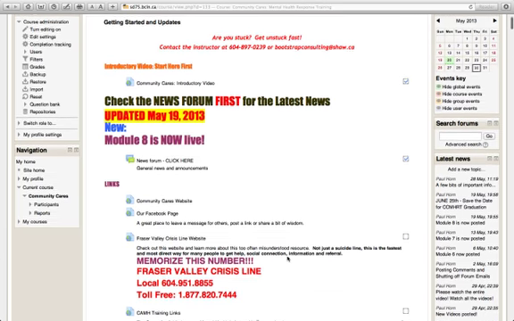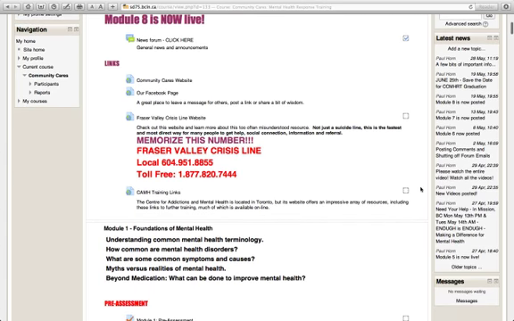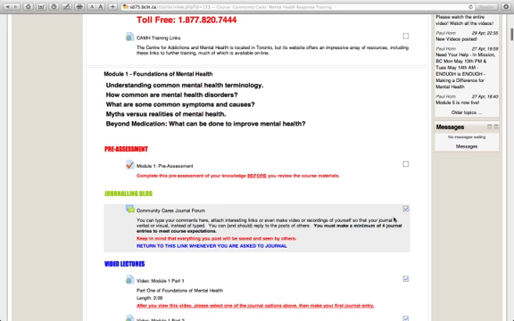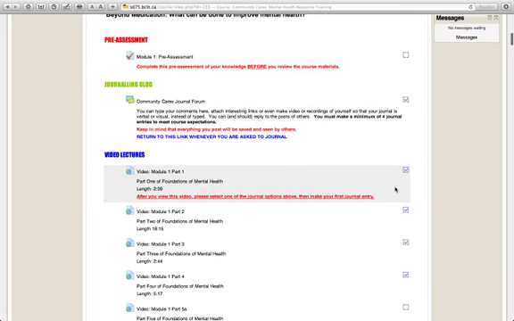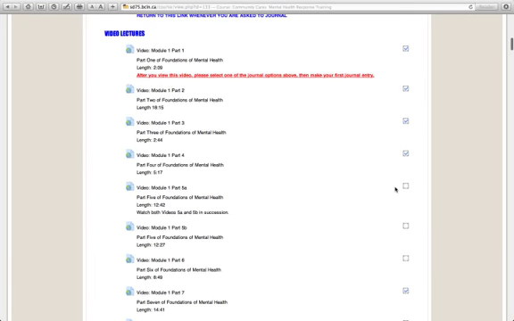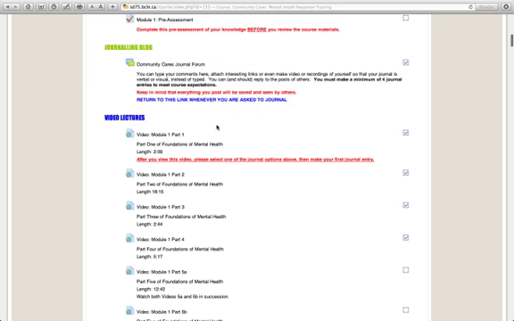There it is. Now you'll notice on the right hand side that you can see these little boxes. Some of them have check marks in them, meaning that I have done that activity. Once I've done the activity, the check mark will be in there. Don't worry that it didn't come up on mine, because I'm the editor of this course, it doesn't always do it on mine. Now that I've done the pre-assessment, I'm going to go down to the video lectures. Yes, I'm skipping the journaling blog for just a moment, and you'll see why in a second.